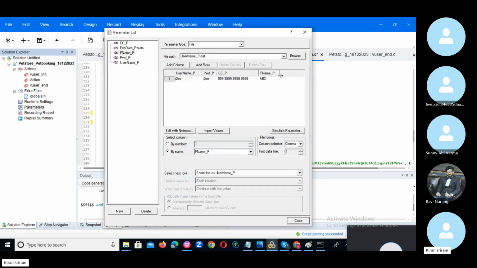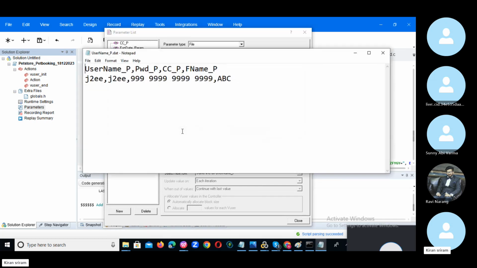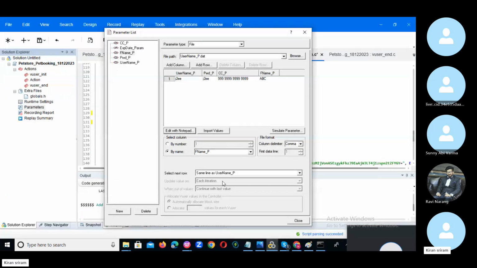So now we can observe, we want to do first name, last name, address one, all of them like this. After that, if you want to add data, click on this and it will open in Notepad and you can see. All are added: username param, comma, password p, comma, cc and first name. It is separated with commas only. You can observe the username up to this comma, then password, this is the credit card number and this is the first name. If you want to add more, you can add from the data the same way.